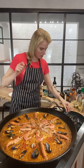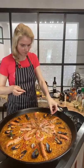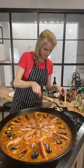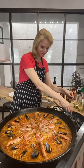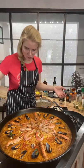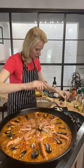So here we go. I don't know where to put them. I have some more mussels, but I don't have space already.